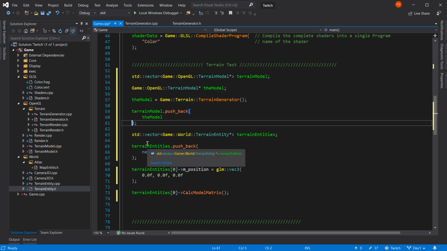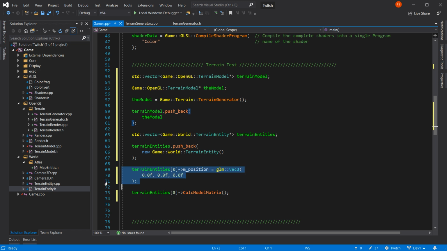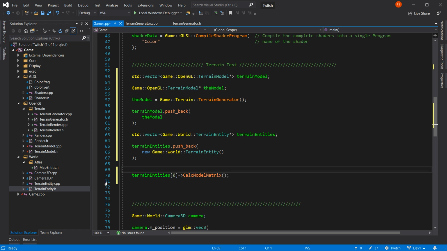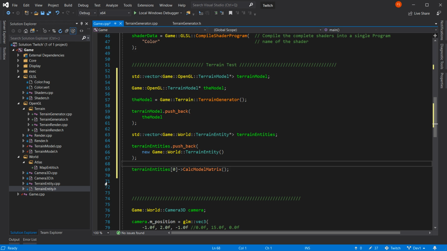We then do the entity pushback. Position doesn't matter. We can take position out now, because eventually that's not going to be our choice. So all we need there is the calc model.